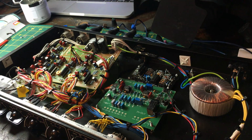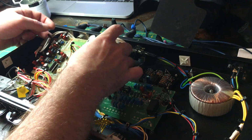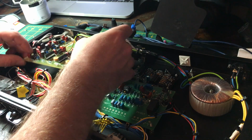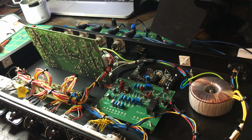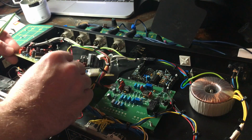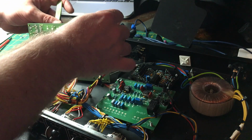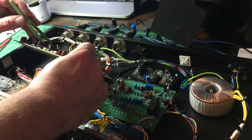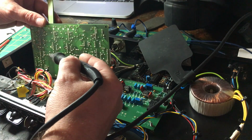So another issue with this machine was when you inserted it into the mix, it would rise 4 dB in level on the return. So the person who owns this did some digging around and found that there were some 15k resistors which feed into the VCAs, and if you change those to 27k's, then you'll get unity gain.